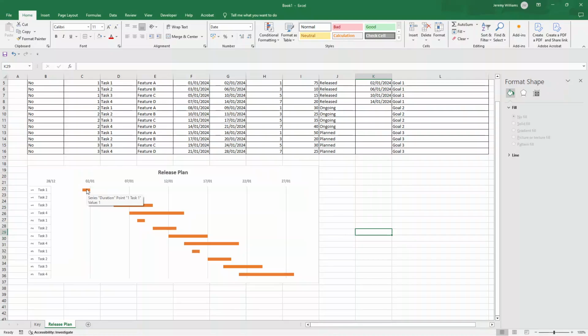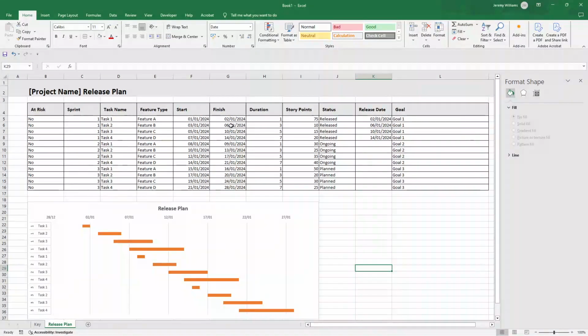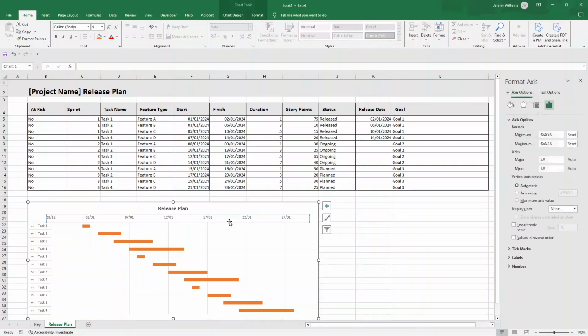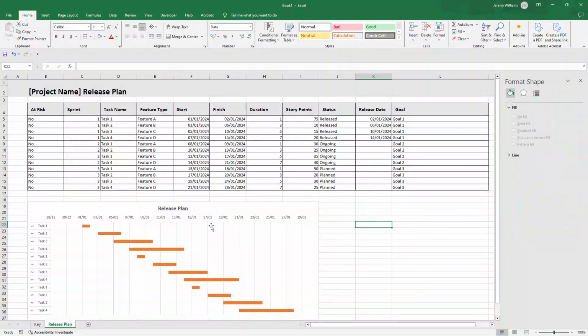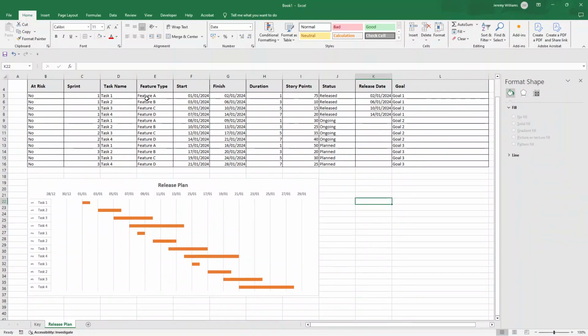The first task is set to start on the 1st of the 1st, and you can just see this accordingly. Now you can make changes to this. We can start changing how many dates are displayed. So we could change this to say 3, and that might make it visually better because we've got more dates in here. For this particular date range, it actually makes sense. I'm actually going to put it down to 2. There we go. It just makes more sense. It obviously depends on the duration of your sprints, tasks, etc. So that's that. We've pretty much got it.